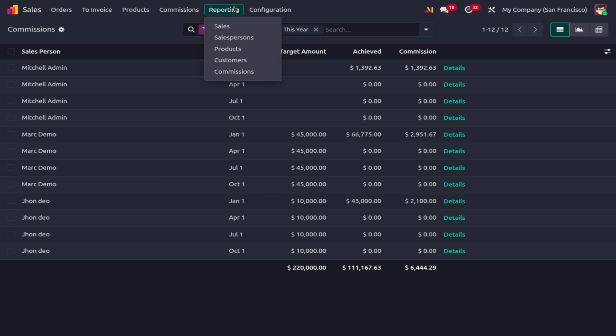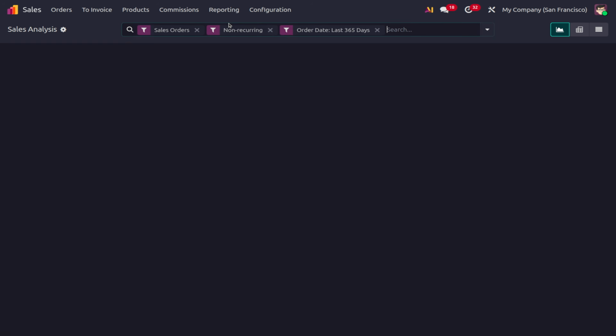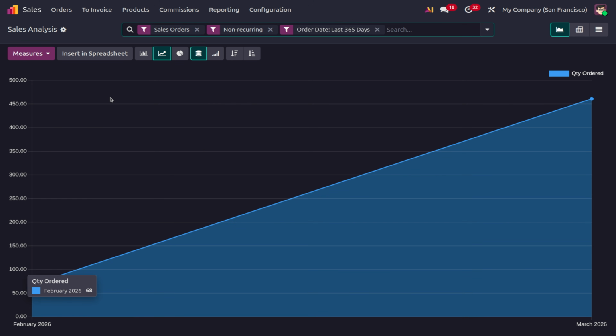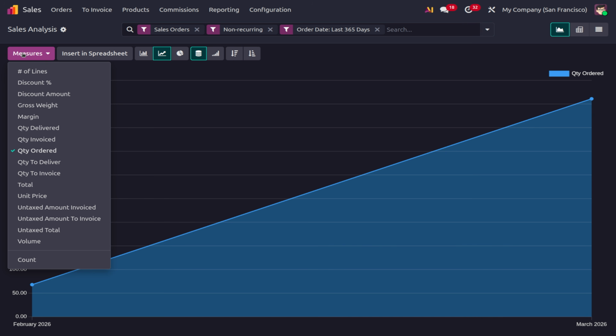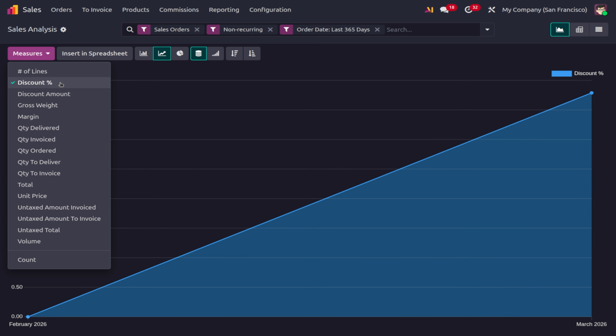So let's move to the reportings. On moving to reportings, according to the sales analysis, we will get a report of this month from February to March, according to the revenue obtained. And here we have different measures like discount amount. Whatever measure we add, the graph will be shown according to the measure.